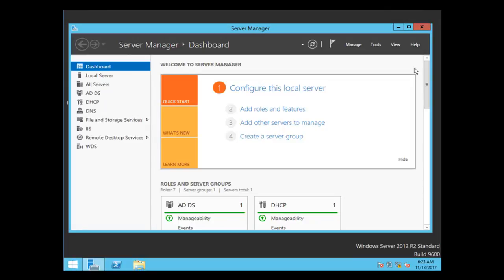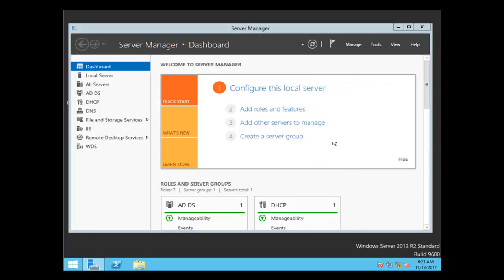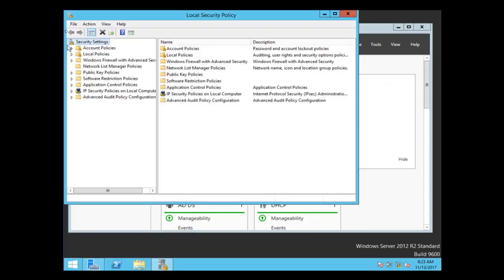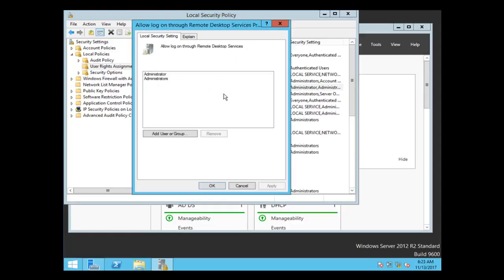And then for the third step, we have to allow remote login to user song. So once again go to Tools, go to Local Security Policy, expand Local Policies, double click on User Rights Assignment and right click on Allow log on through Remote Desktop Services, properties, and go to Add User or Group.